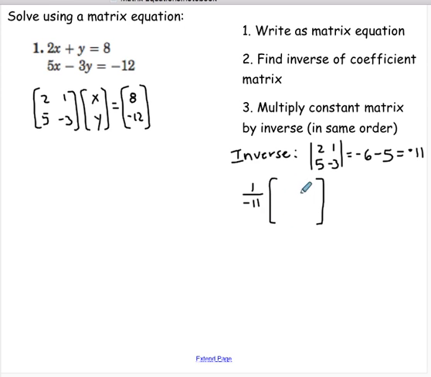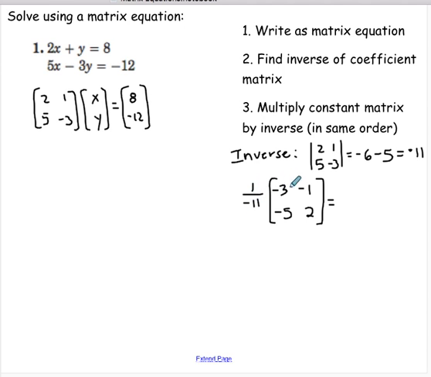a sort of rearranged matrix. So I take the main diagonal and I swap the order of the main diagonal. Negative 3 goes in the top corner and 2 comes down to the bottom. And then looking at the anti-diagonal, I take the negative, or the opposite, of both of those. In this case, they're both positive, so they'll both end up negative. And then I just multiply through that scalar. I just distribute the scalar.